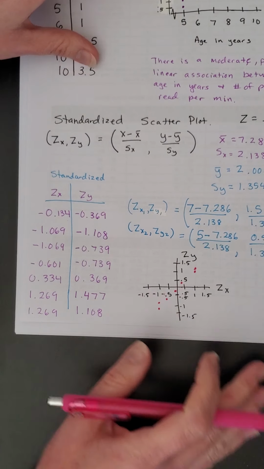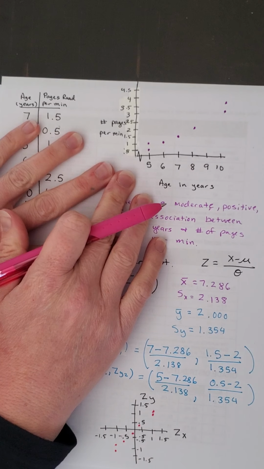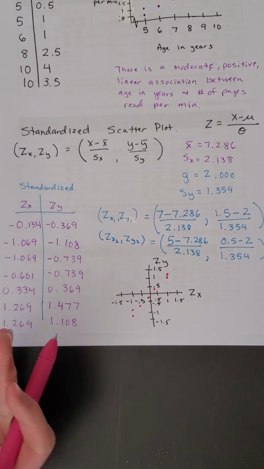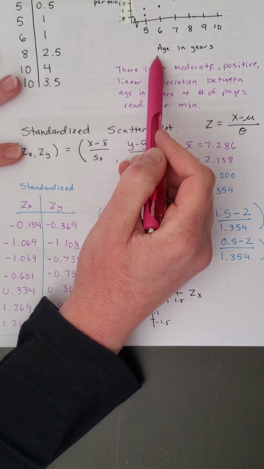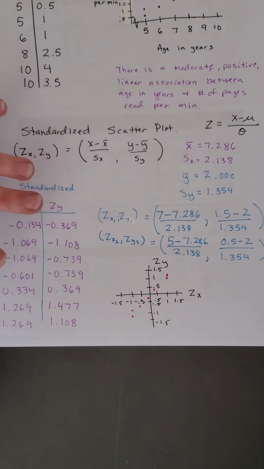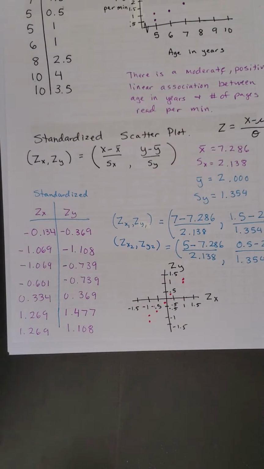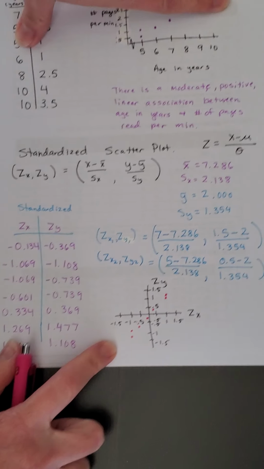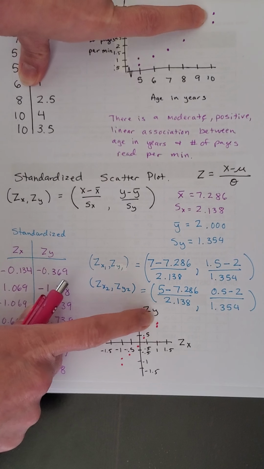All right, now that we've got our standardized graph, you need to understand the difference between your scatter plot and your standardized scatter plot. So a scatter plot in general will never have negative values. You can't have negative ages, you can't have negative weights, most things cannot be negative, okay? And same thing with your y values. So generally speaking, scatter plots will be in only the first quadrant, but a standardized scatter plot will have both negatives and positives for x's and y's. And it should resemble a similar shape to your actual scatter plot, which it actually does. You see these 2 points are stacked.